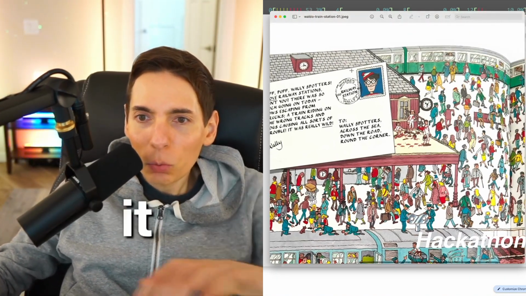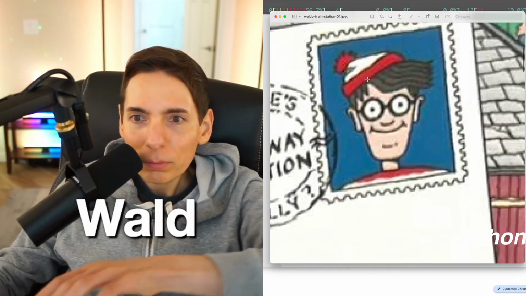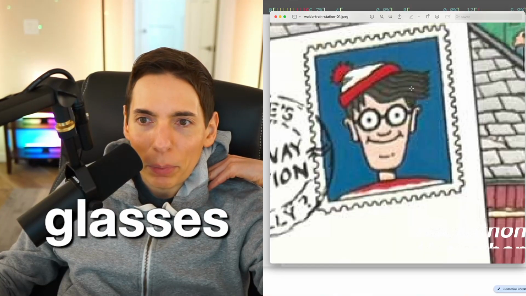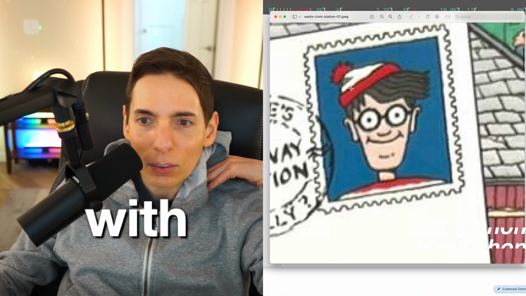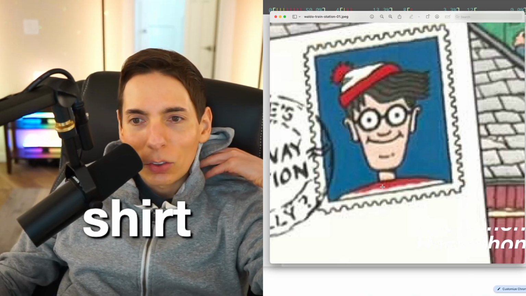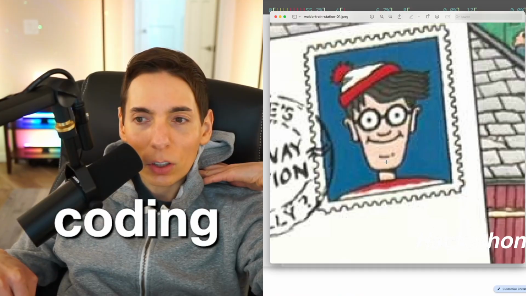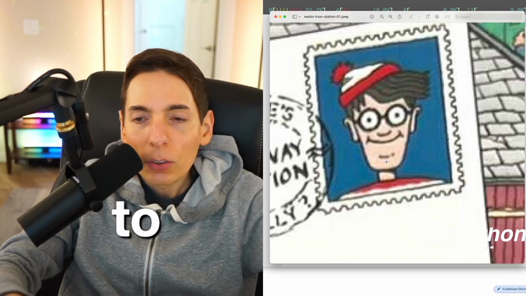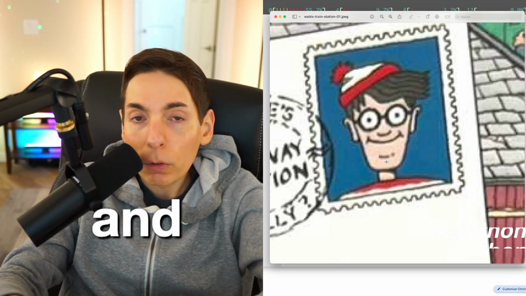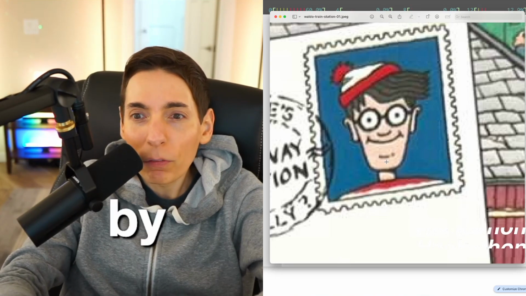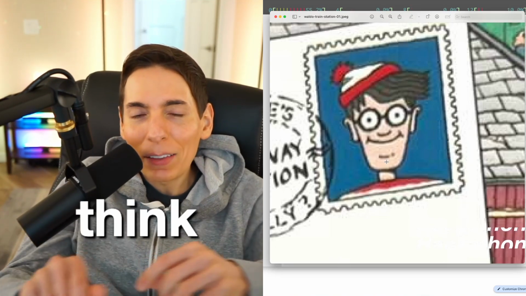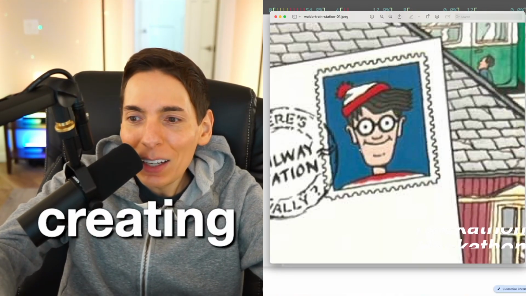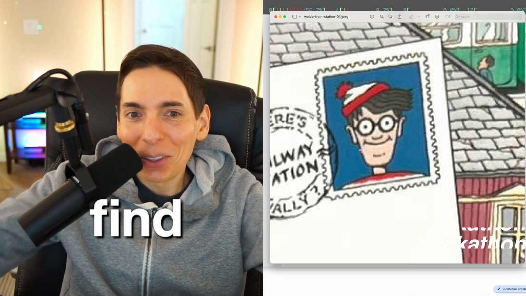So this is Waldo right here, right? So we need to find Waldo. Waldo has circular glasses, a particular hairstyle, his hat that looks like this, and a striped shirt. So we're going to be coding an agent that's going to be slicing up the image. We probably won't give it the entire image. We need to slice it up, submit it to an agent, and the agent will respond with the XY coordinates where it found him. I think that's the plan. So a prompt to create an AI agent that can find Waldo. That's what we have to do.